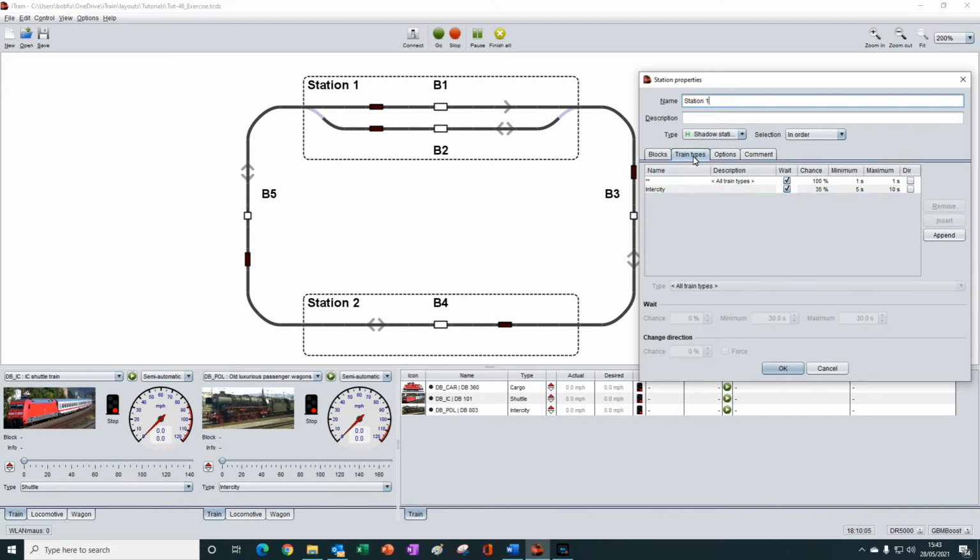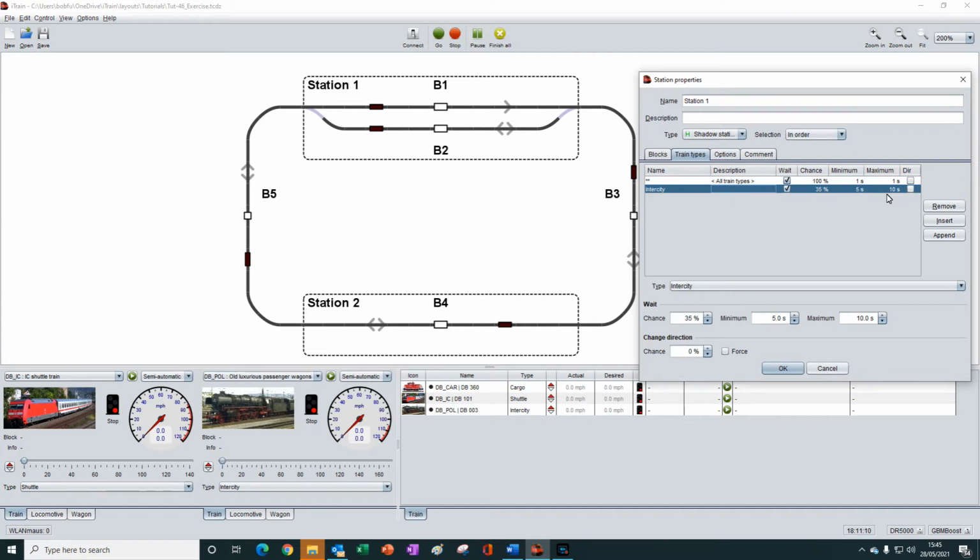In the Train Types tab, we see that there are 2 entries in the table here, one for intercity trains and one for all train types. So what that is saying to us is that for intercity trains, these settings will be applied to those train types.